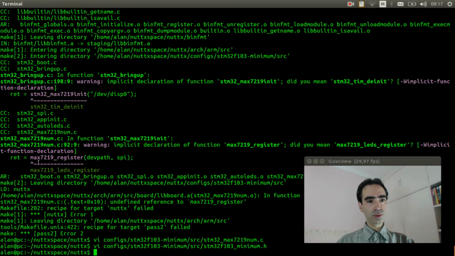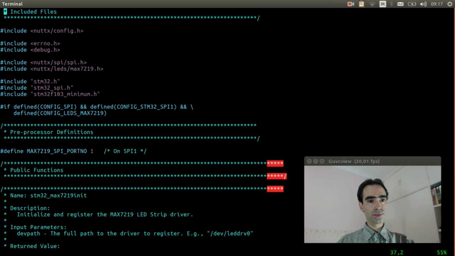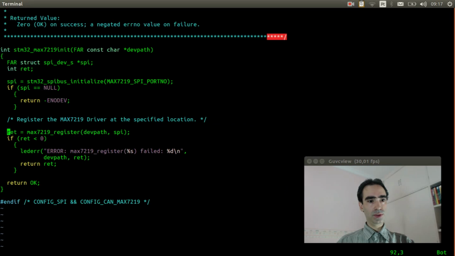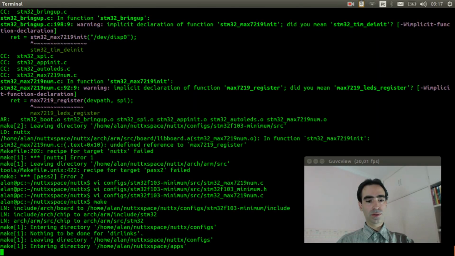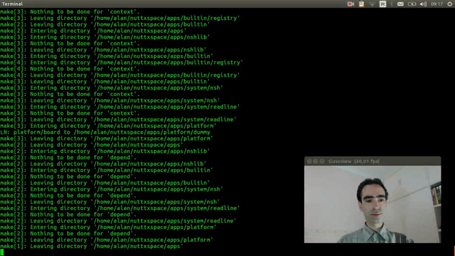And this one we need to change to max7219 LEDs register. So just modify the register function name here and try to compile again.